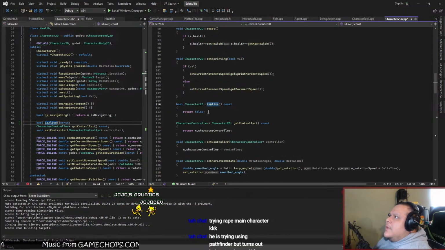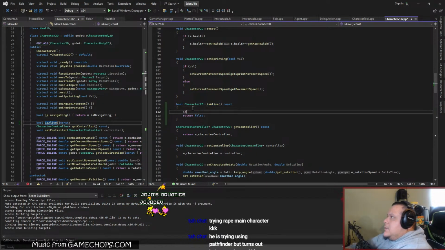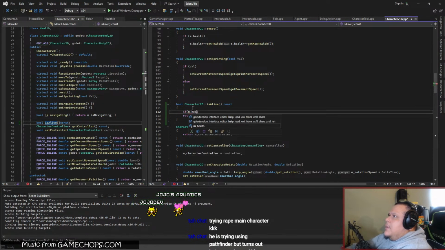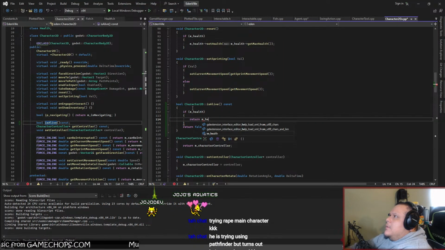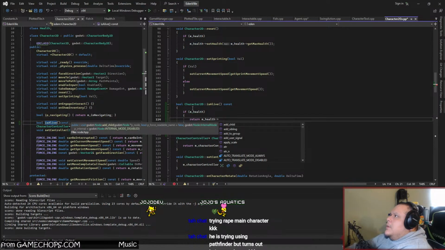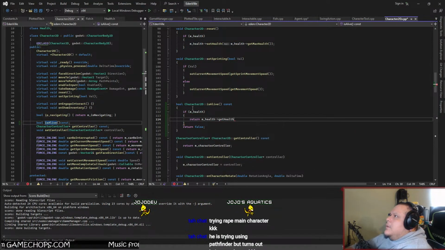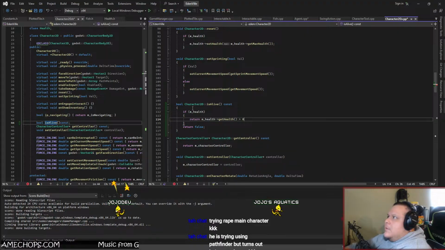Create a definition for that, and we can say, hey, if it has a health, which it should, return health.get_health greater than 0.